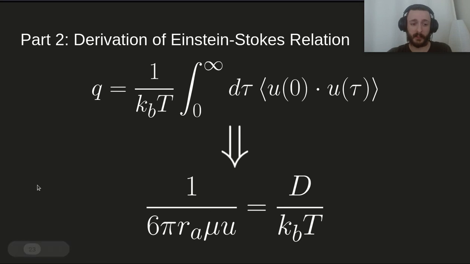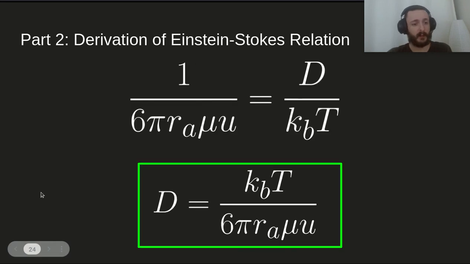For our penultimate step, consider the following mobility function denoted by q. We have already established the equivalence between the integral and our diffusivity term. As well, substituting the inverse of our previously calculated Stokes monomial, the inverse taking the place of q at low Reynolds numbers, this equation is beginning to look very familiar. Indeed, when we arrange the equation for D, we arrive at last at the famous Einstein-Stokes relation.